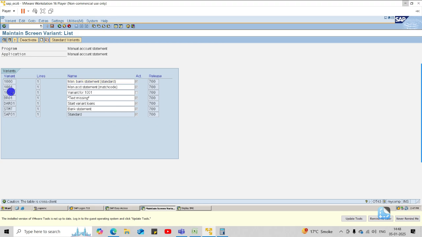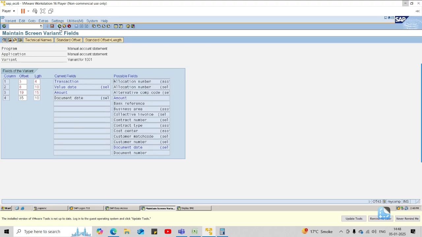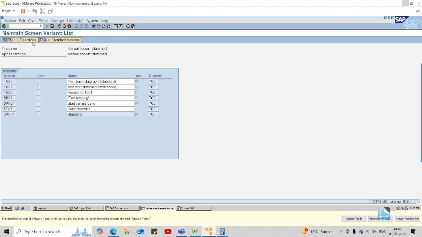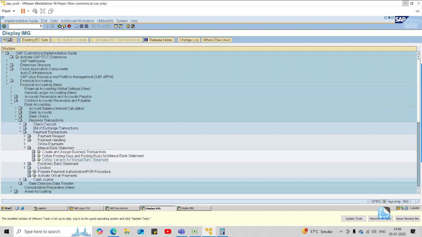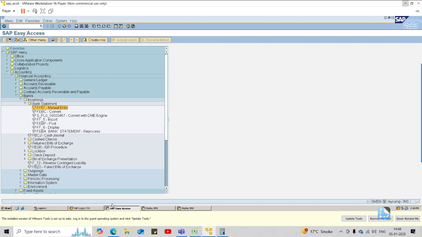Okay, you need to activate this as well. Select this. Variant 1002 was activated. You need to click on this mark. Again, save it. Okay, let's see now.